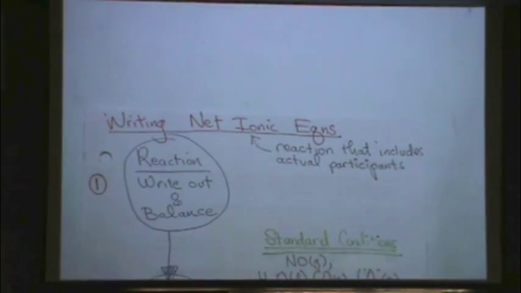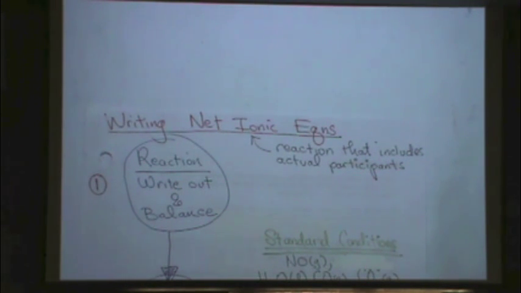But first we have to figure out, or it leads us to this, which is the Net Ionic Equations. And you'll see a flowchart like this one on page 34 of the reader. We want to write Net Ionic Equations. Why is that? What's the big deal about this stuff? A Net Ionic Equation is the reaction that only includes the participants of the reaction, which is interesting to us chemically because we get to see what actually is reacting. That's why we like it.